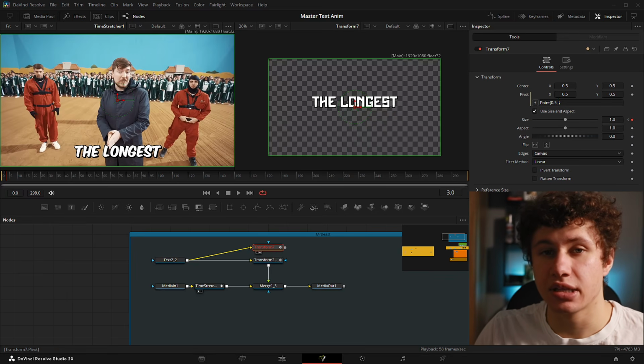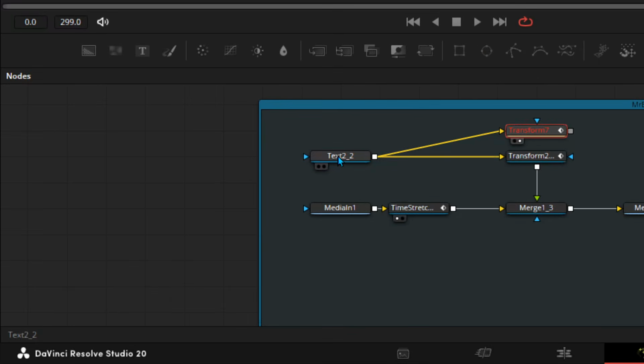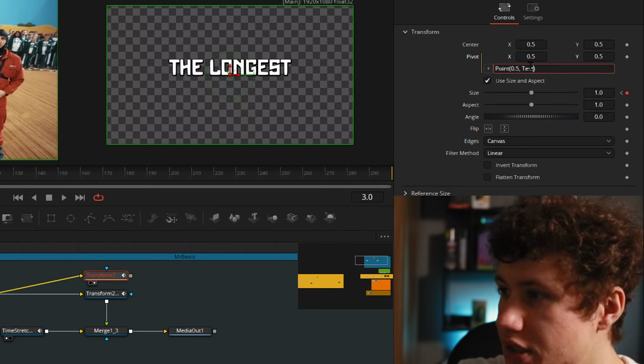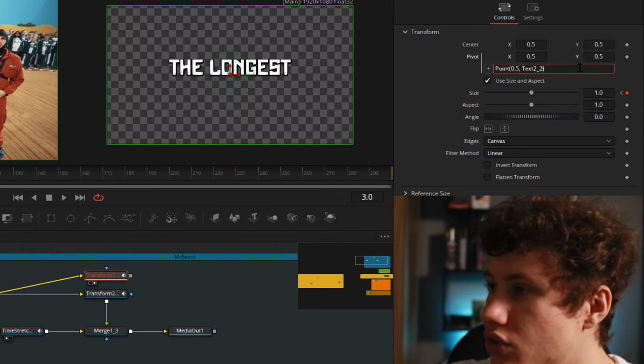So let's start typing this in. I'm going to go down to my text node and I'm just going to hover over it. And if we look in the bottom left corner, we can see exactly what name Fusion is using to recognize the node. In this case, it's matching up with the label that we have, which is text2_2. So I'm going to type in text2_2.